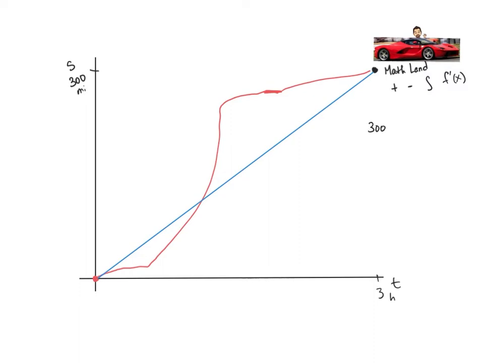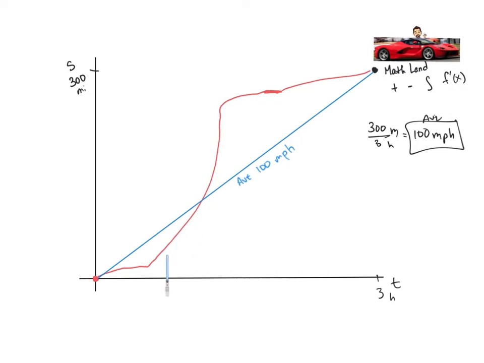So 300 miles in 3 hours gave me an average of 100, I can't do math right now, 100 miles per hour. That was my average. Okay, so this blue line depicts the average, which was 100 miles per hour. Well, was I going 100 miles per hour the whole time? No, I wasn't. It took me 3 hours, but maybe right here, I was only going 40. Maybe at this point, I was going, hey, it's a Ferrari. I was going 200 miles per hour at this point right here.